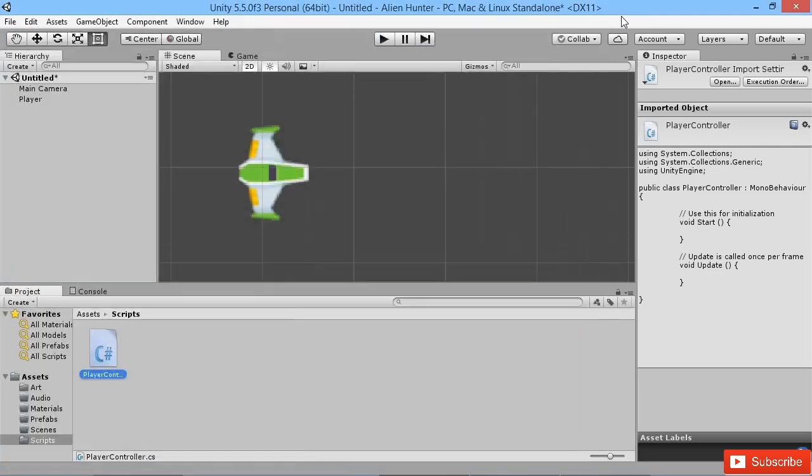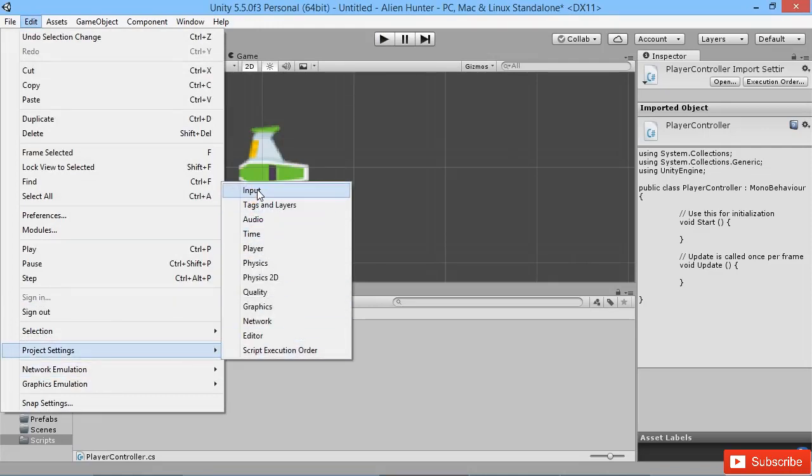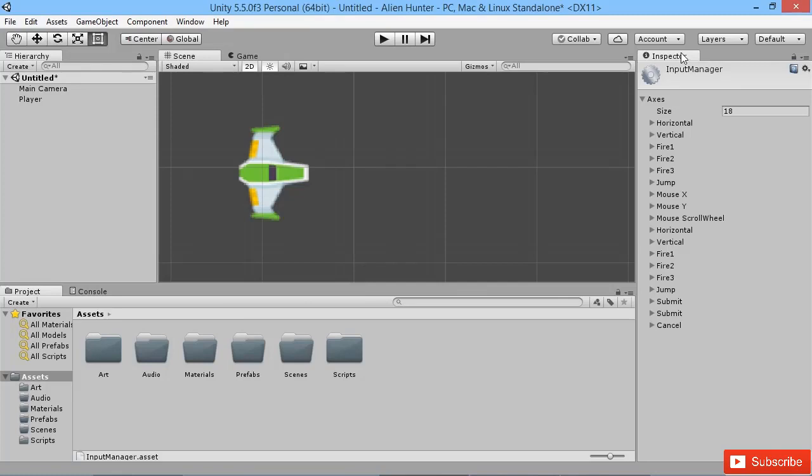So if I pop back into Unity here and go to Edit, then down to Project Settings, and then to Input, you'll have this drop down over here on the right. It might be collapsed when you first open it, so you might just have Axes, but just hit the little triangle to the side and you get a bunch of different input options. We have Horizontal, which is movement on the horizontal axis, so moving along the x-axis left to right. We have Vertical, which is moving up and down on the y-axis. Then we have some fire buttons, which are different buttons to press to do whatever various effects you want. Then you can keep track of the position of the mouse on the screen, all various different stuff you can do within Unity.